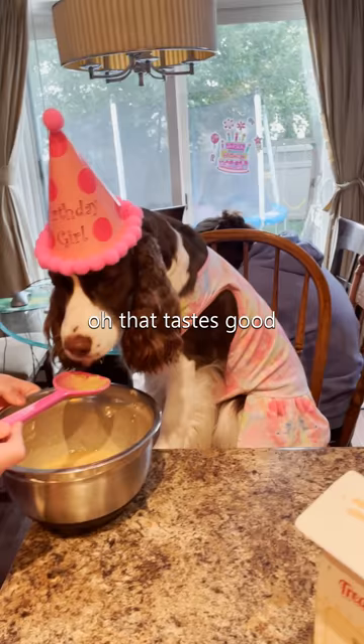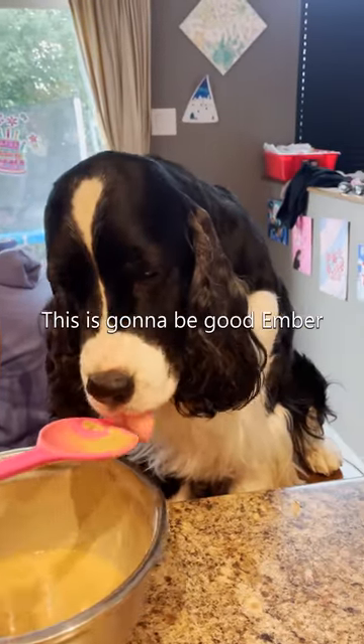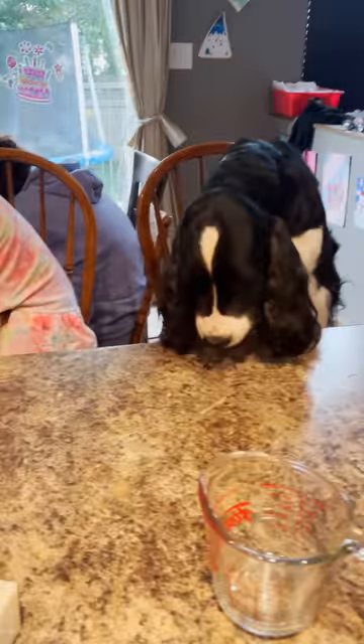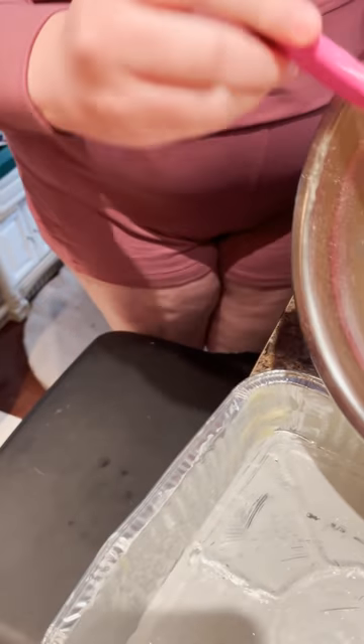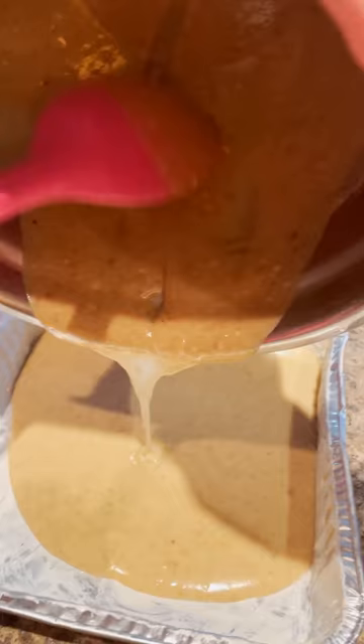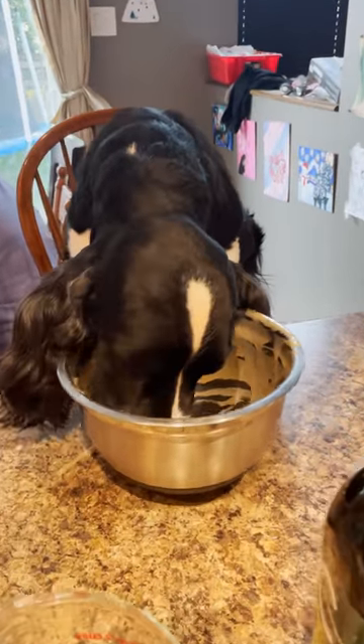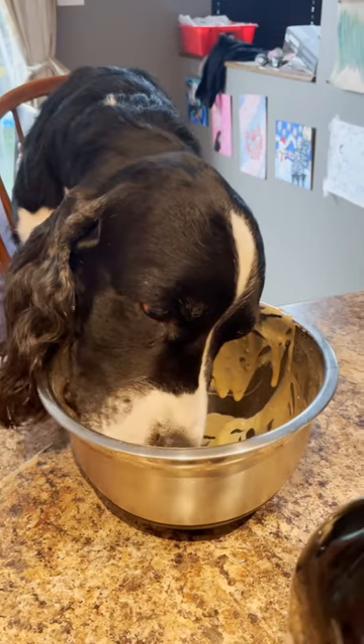You don't need all of it, Ember — let Cole have a sniff. What do you think, Cole? He says cook that, that looks good! We're going to pour it in the pan. It looks a little liquidy — next time we'll use a little less — but hopefully it just makes it nice and moist. Cole's just going to help with the clean-up here, and Ember's licking the spoons.